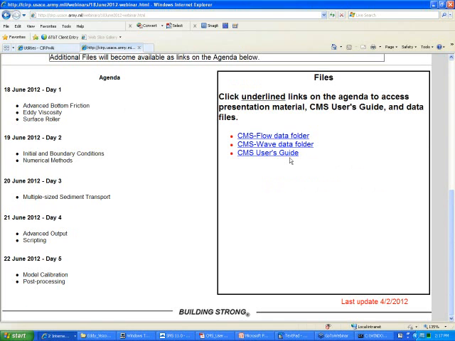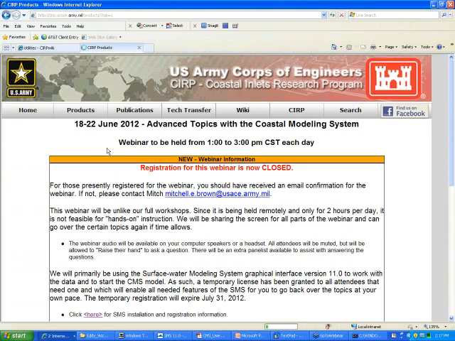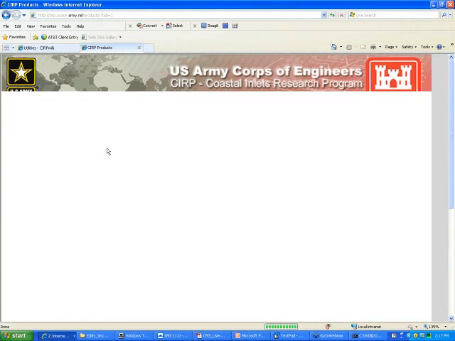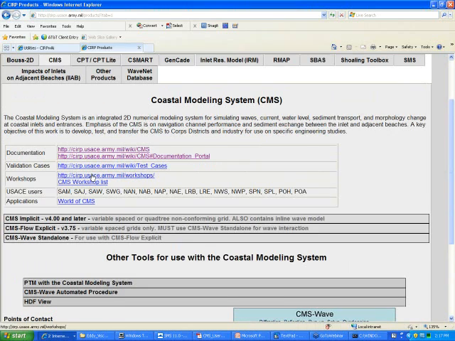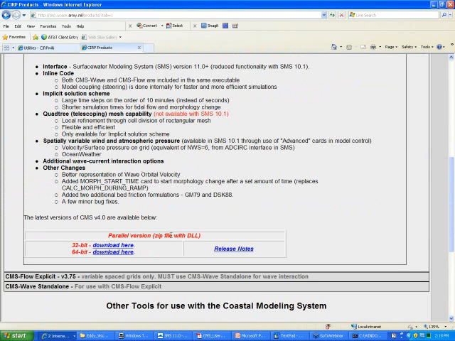This is the PDF that I was going through. Under products, if you click on CMS, you can find the latest implicit code, executables, 32-bit, 64-bit, and the DLLs for parallel processing.